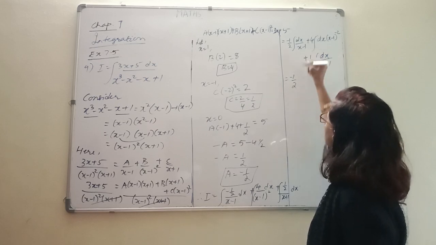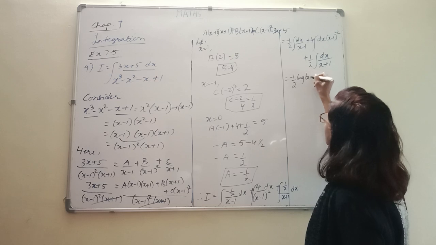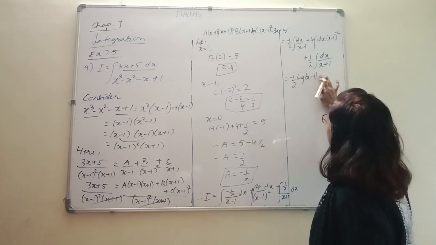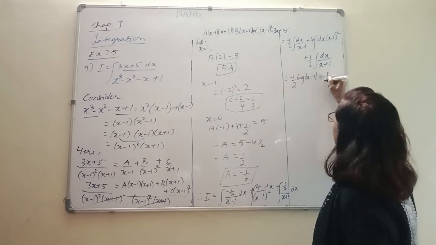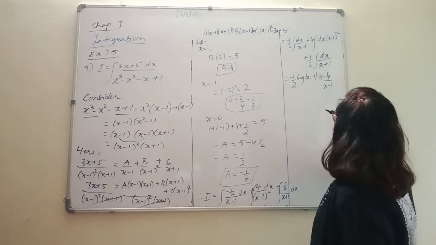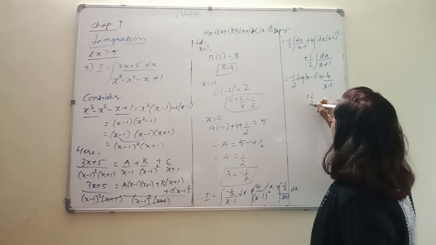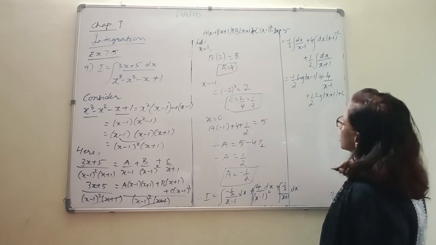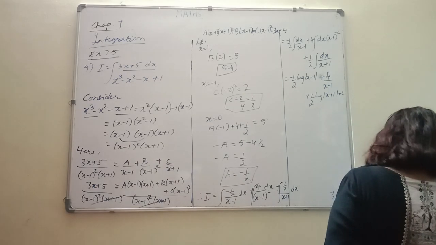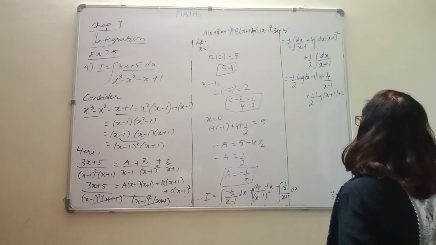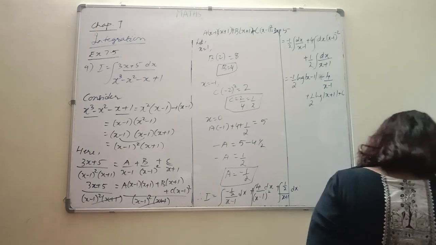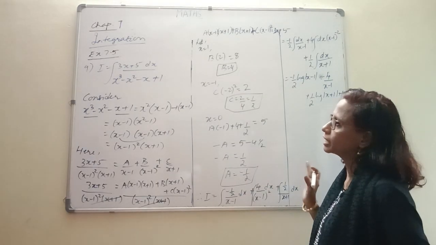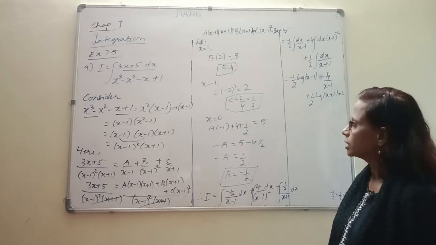Let's get the integrals of those. Negative half times log of x minus 1, we know. And this is going to be negative 4 over x minus 1. And the next one is going to be half times log of x plus 1 plus c. So these are the terms that we are getting from here. That's it. So that's the integral for the 9th one. That should be all for the video.